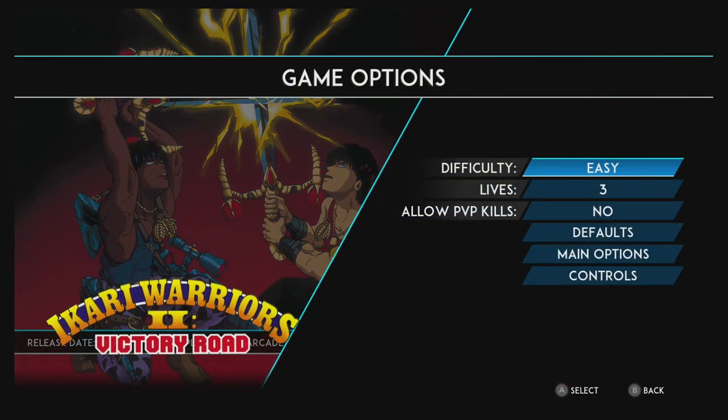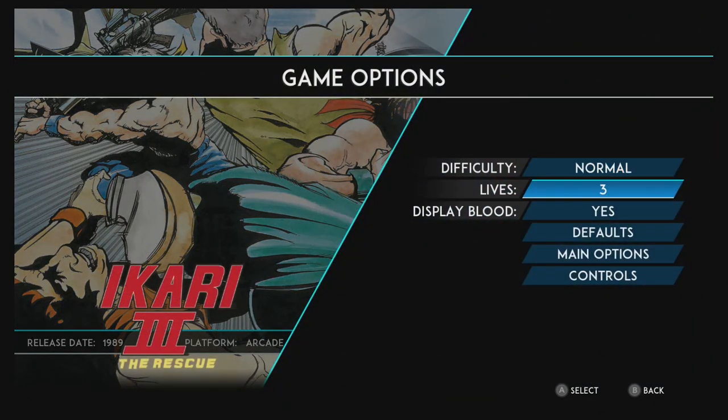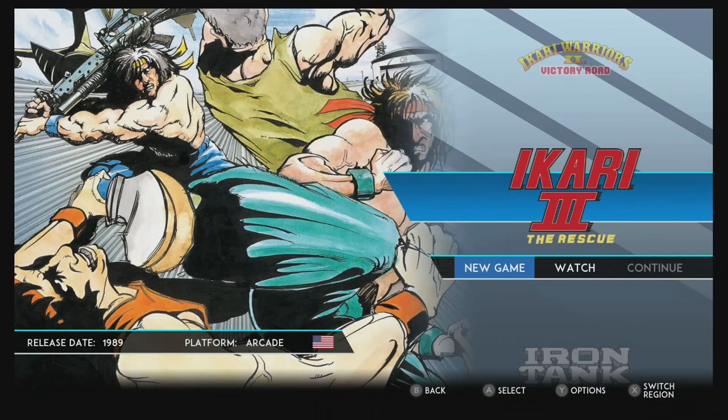For each game on the menu, you can also press Y to access game options. Arcade games allow you to change the starting lives, difficulty, and sometimes other features like friendly fire or blood. After choosing your game and platform, you get the new game, watch, and continue options.